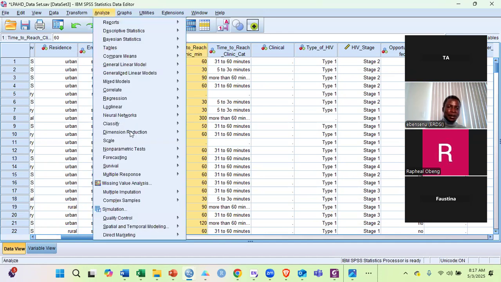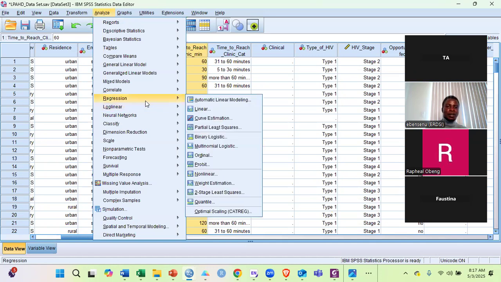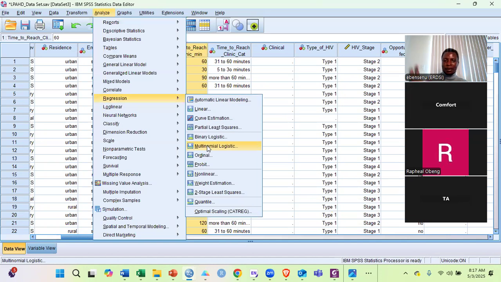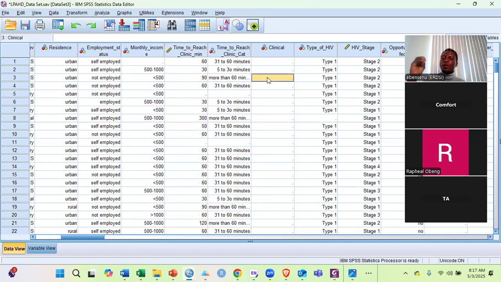So that one is also another one. You go to the regression that you can move to. In SPSS, it's more of multinomial logistic regression, which will handle more categories. But regardless of any of them, as soon as you measure crude and adjusted, it means you are looking at the individual analysis and the multiple analysis, which is good to go.